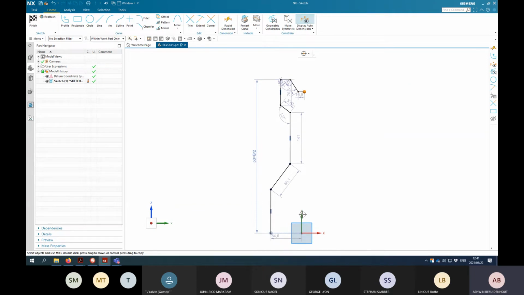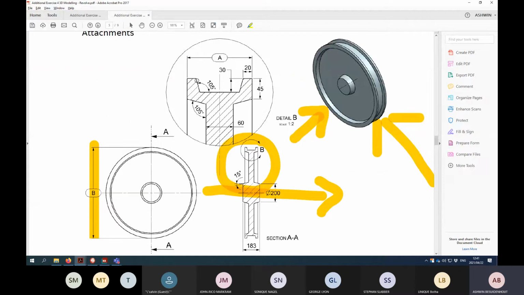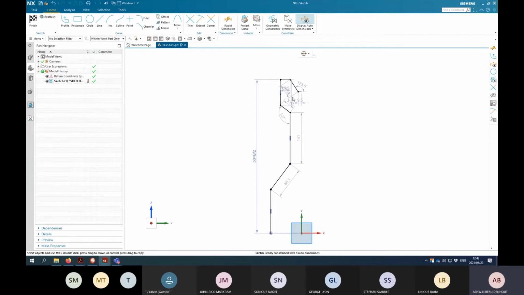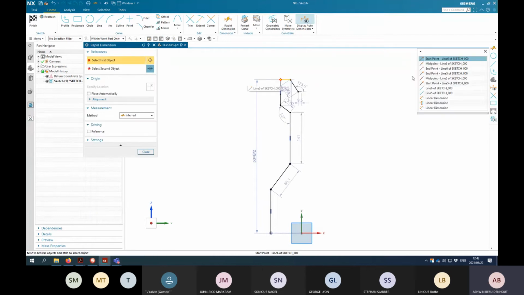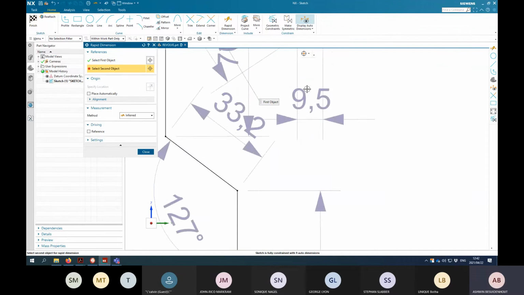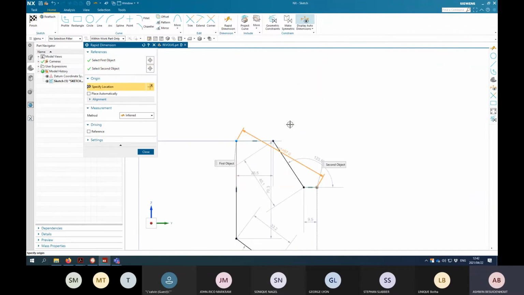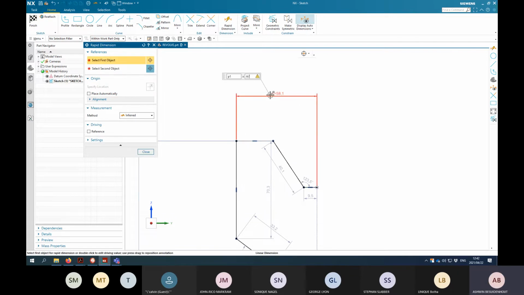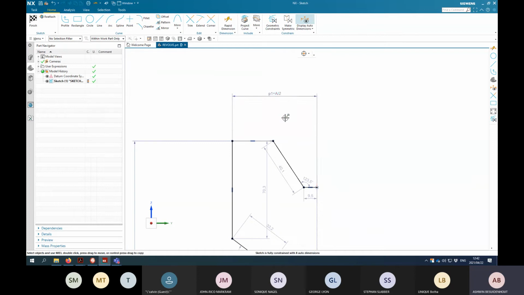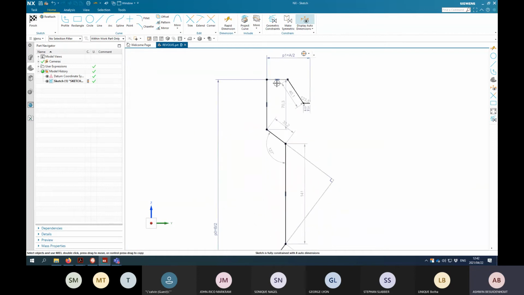Then I know that that point and that is also in the same line. Okay, just fix that. I know that my length is A. So again, from there to there, A divided by 2. So smart rapid dimension from that start point, zoom in to that point. So I can drag my stuff. If the method is inferred, you can drag it until you get it as it is defined. In this case, it's just a normal horizontal alignment. So I can say this is A divided by 2. That will give me that. So now I know if I change A, it will change there.